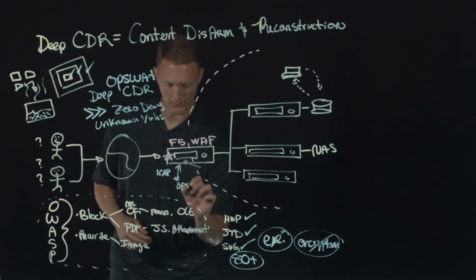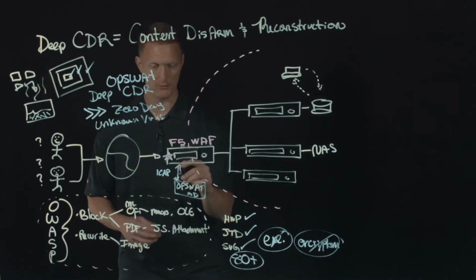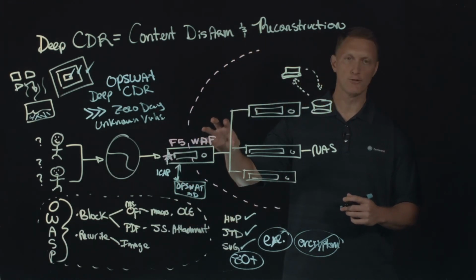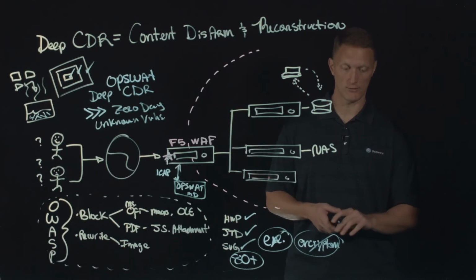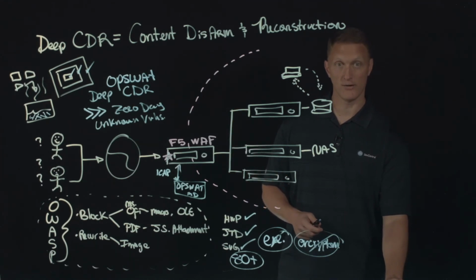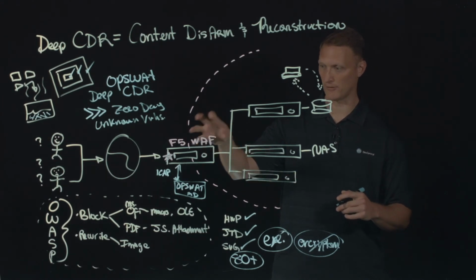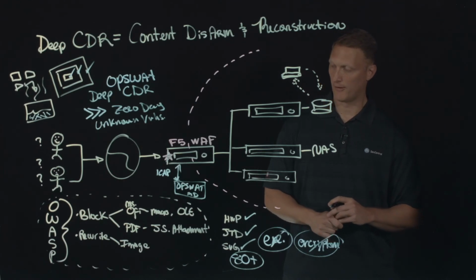So here's Opswat MetaDefender. And ICAP is used to connect F5 technology to Opswat. The different modules that can be used in F5 are the WAF, so our ASM, but also the Advanced WAF, the SSL Orchestrator, and even the LTM. So a lot of different modules can be used here on F5 to connect to the Opswat MetaDefender.